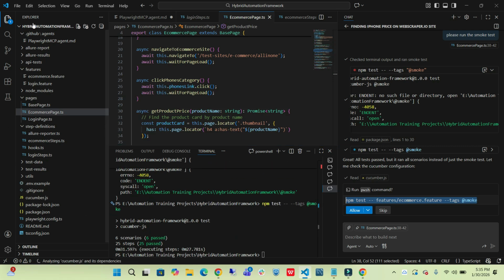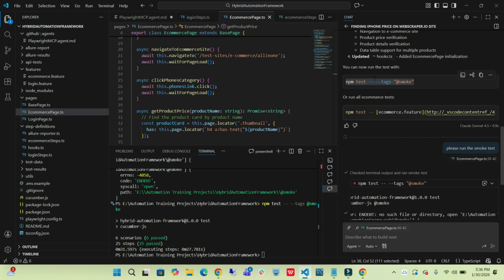Yeah, I'm working on this hybrid framework. In the next upcoming video, I will explain the complete framework that is built. This is a hybrid framework which I built using API, and it has the capability for API automation as well as functional testing automation. So for this video we focused on the MCP server: how we can set up the MCP server in VS Code, and how you can use it for your automation testing with Playwright.